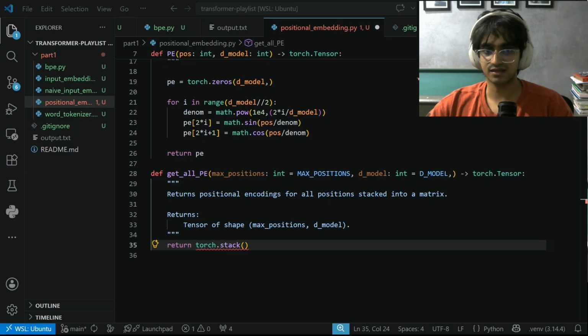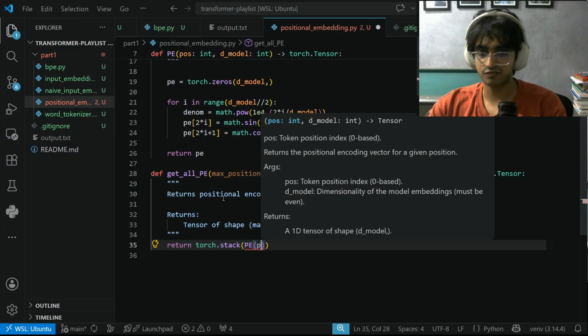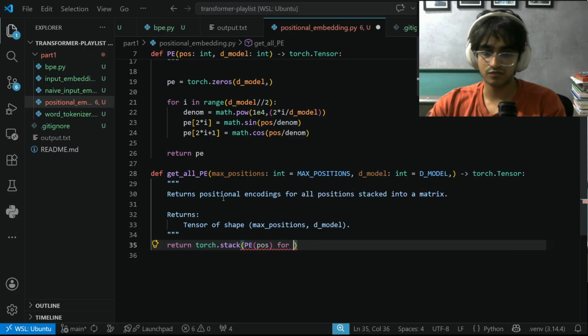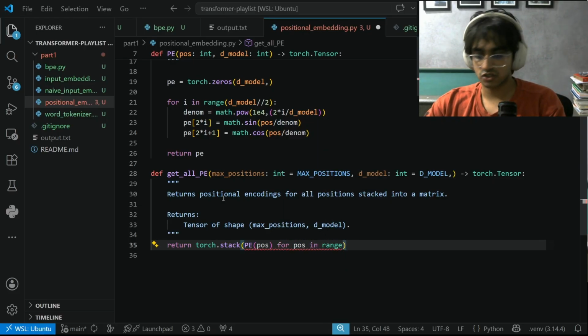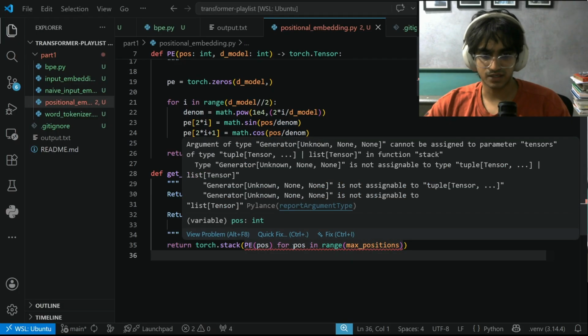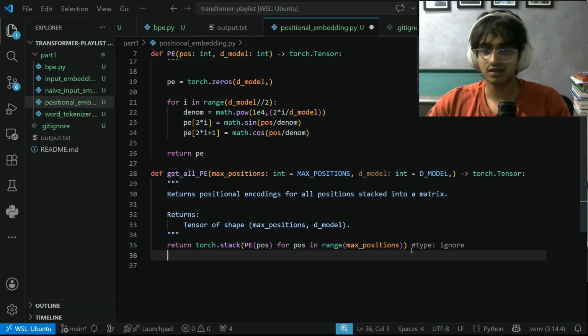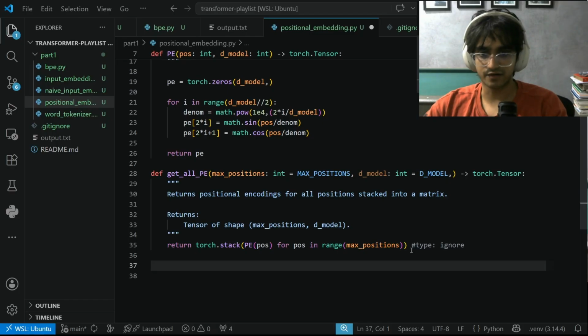So it's torch.stack, then we call our method PE for pos in range of our max positions. It appears to be throwing an error. Yeah, we can just ignore this for now. This is just my linter crying. We don't have to worry about that.